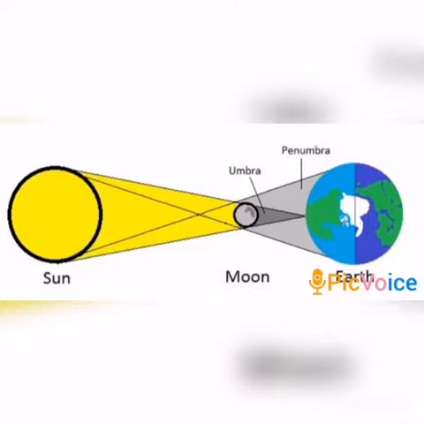Solar eclipse means when the moon comes between the earth and the sun. During a solar eclipse, two types of shadows are formed. The first shadow is called the umbra and the second one is the penumbra. Umbra means the sun, the moon and the earth all come in an exact straight line. That is a total solar eclipse. Then penumbra means the partial solar eclipse. It occurs when the sun, the moon and the earth are not exactly in a straight line.